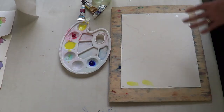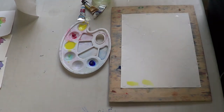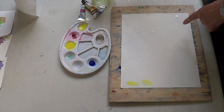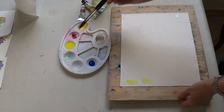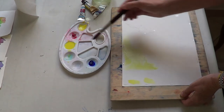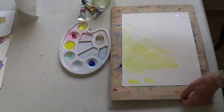Right. So what I'm going to do now is I'm going to paint yellow over the whole thing. Do make sure you've got enough paint mixed up. There is nothing worse than getting halfway through your painting and then you've got to stop and mix up more paint. Okay, so off we go. If you find as you're painting it that it's too dark, then just dip a bit of water in and add a bit of extra water.